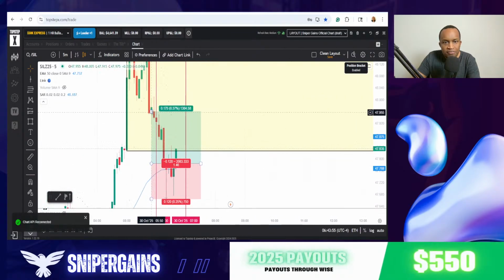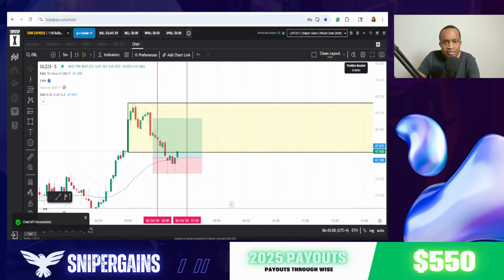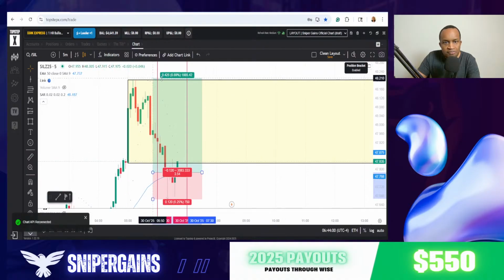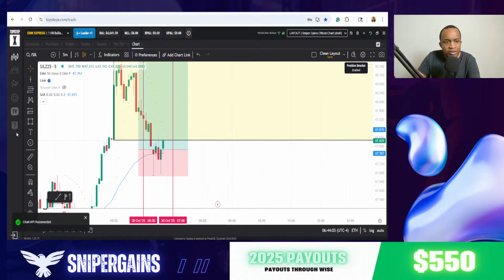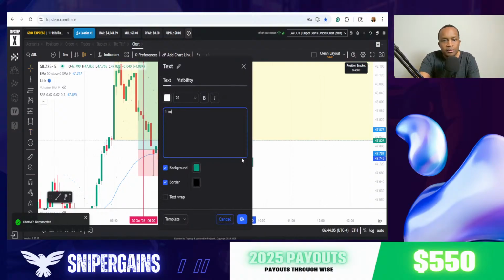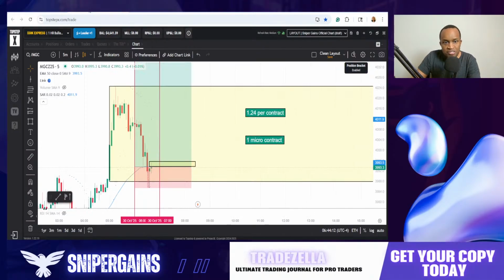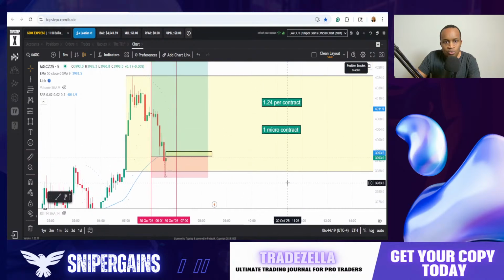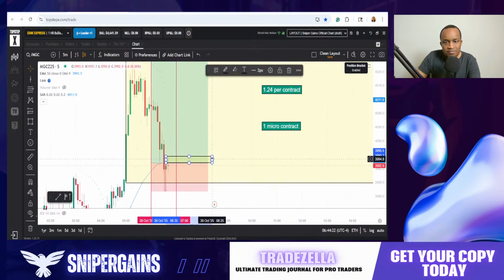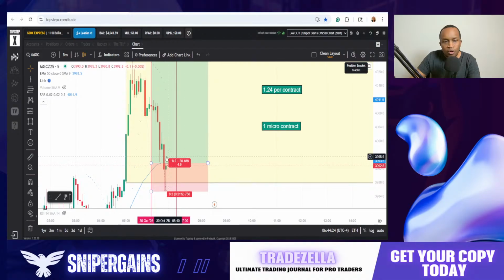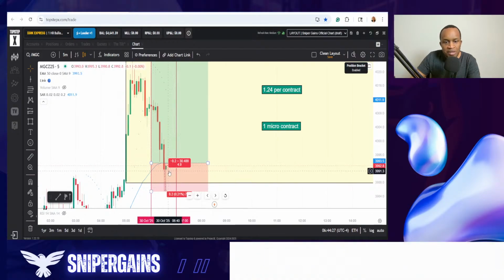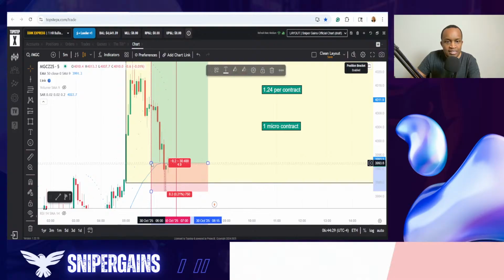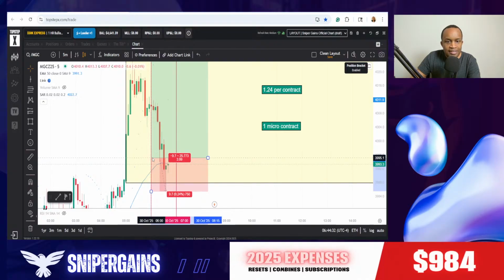It is forming that fair value gap, which I really do like. And we'll see if it can close. If it can close, 1 micro contract, ready to go. And it's on SIL. If MGC can close, it would be perfect. But right now, it's not giving me an opening yet. So I'm still trying to see if I can get an opening on gold. But it hasn't given me an opening for me to enter on yet. So I'm just going to put it in like this.